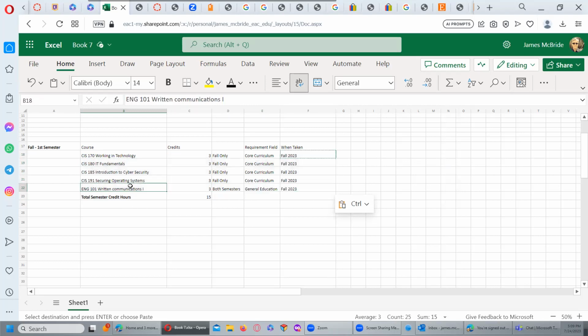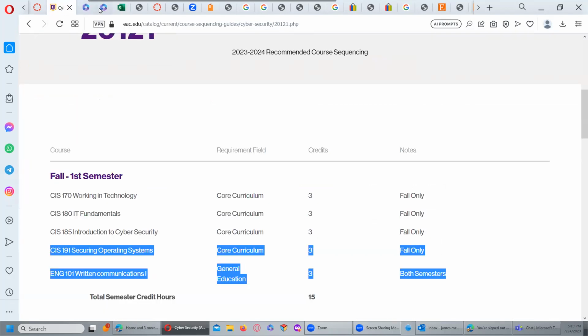I would say if you didn't get into the English professor you wanted, then you probably don't want to take that right now. But these others you need to take then, because the cybersecurity degree, as I have already said, is going to build on this information and build on this information. And when you are missing courses, it makes the next class a little tougher for you. Not impossible, just tougher. All right, so that's really it.